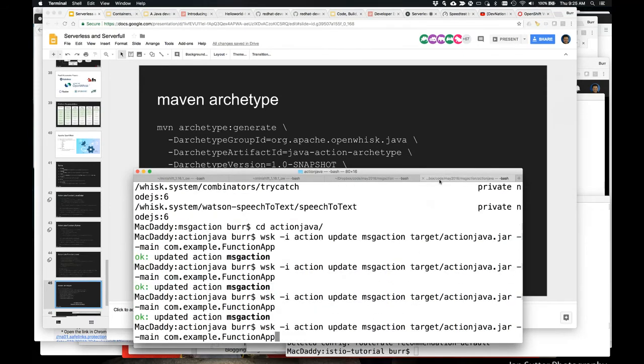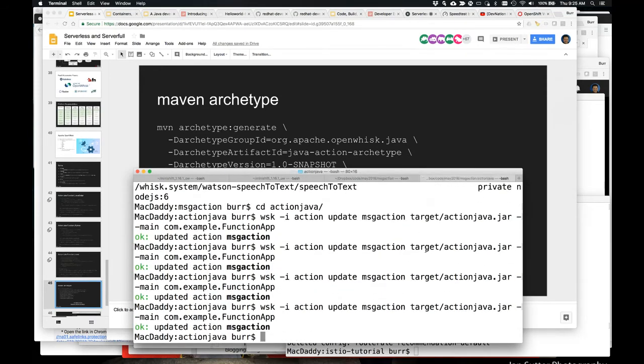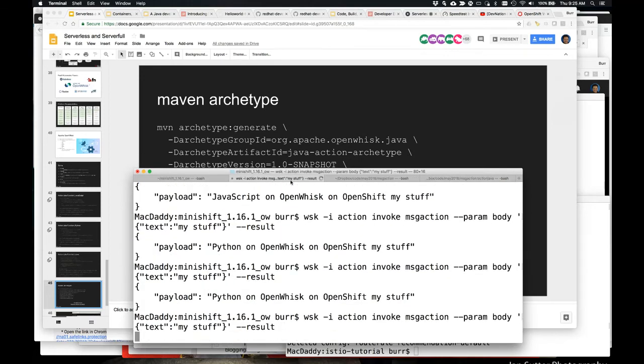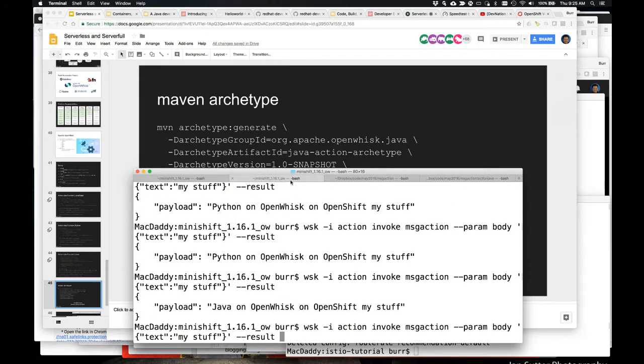And you can even go so far as to replace it with the Java function. You can kind of see the Java one's a little bit trickier because you have to add the jar file as well as identify what its main method is. If there's several classes in there, and there can be, which is the one that has the main method we wish to invoke that starts everything off. And now if I invoke, you can see that we have the Java component right there.